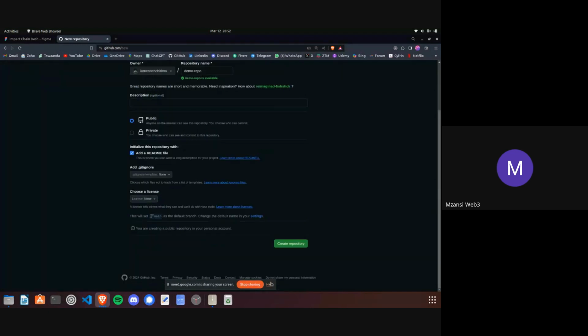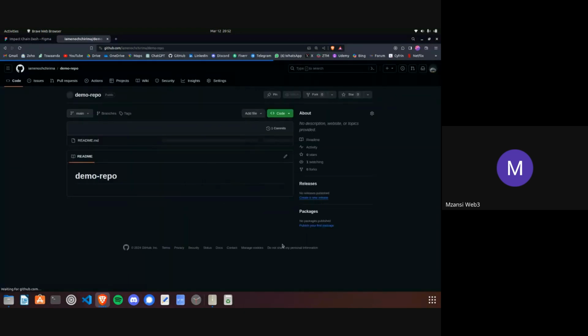Then you create the repository, and it's new. It has the initial commit of just this README, where you describe how to run your project and other information.